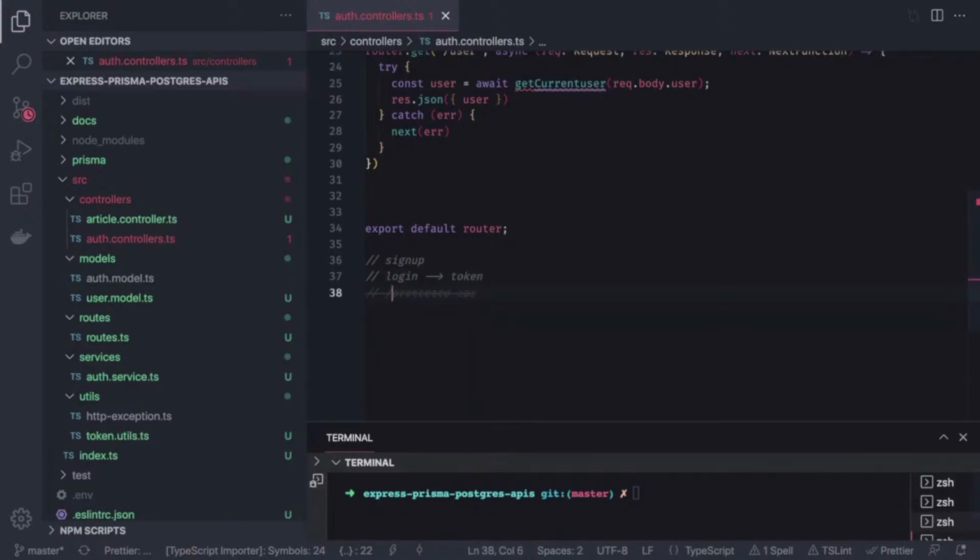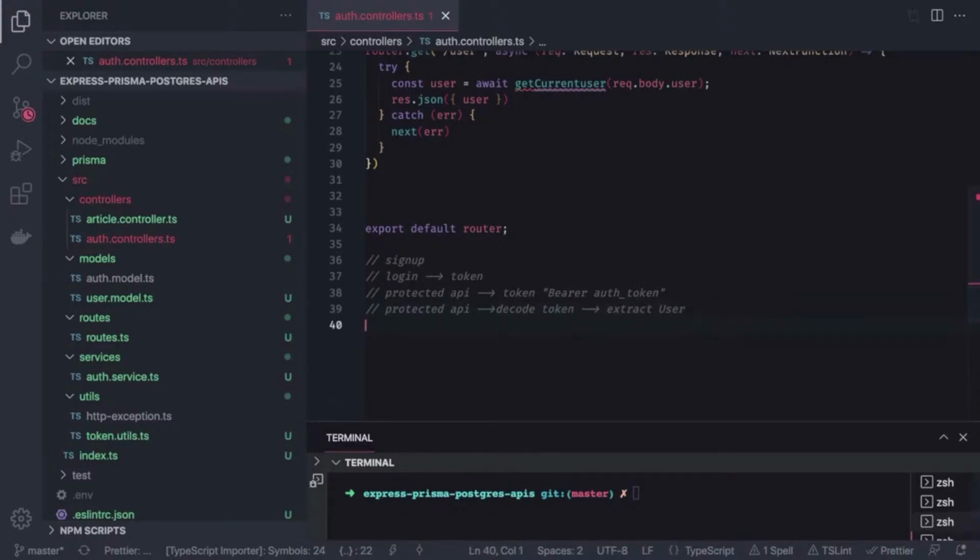When you hit any other protected API, you will pass the token which you received as a bearer token inside the authorization header. Okay, you will send this inside the authorization header, and then the protected API will decode the token, and it will extract the user from this.